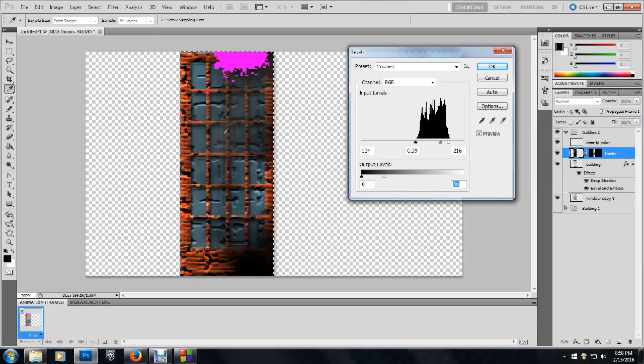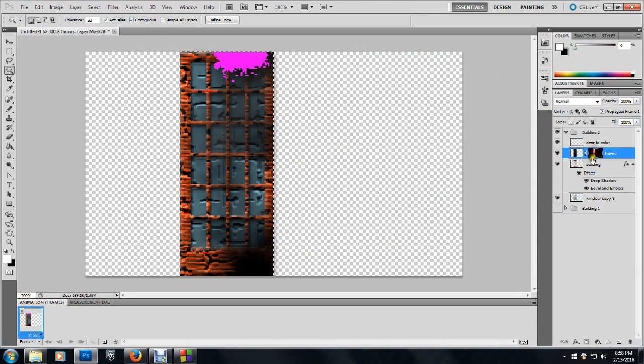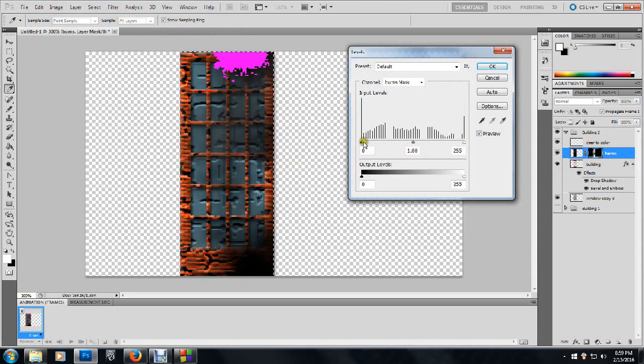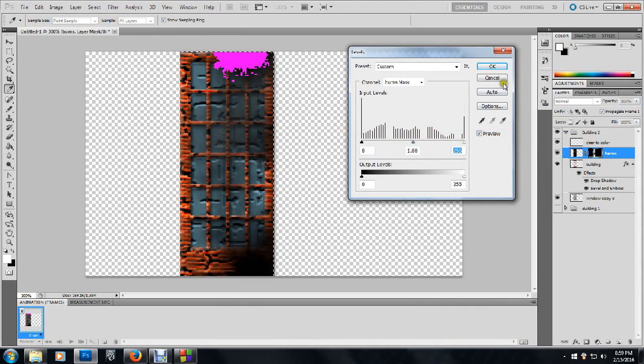And the way this reads, anything that is light will show up as solid. Anything that's black will kind of show up as transparent on the mask. So let me just kind of bake this out a little bit more. There we go. There's some dark burns here. Go back to the actual layer mask. Go back to my levels. Here you can see how strongly or how lightly those burns are applied. But I think that'll work.